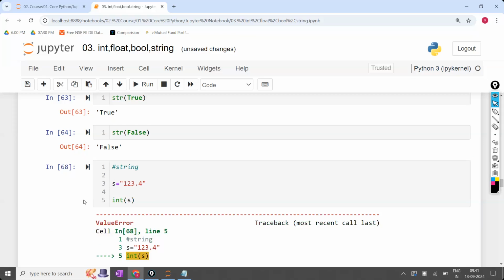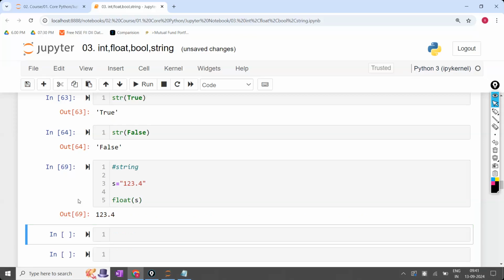Now let us go with the float. Float also will remove the inverted commas. After removing the inverted commas, what is the output? 123.4. Is it a float type? Yes. So it is possible, so it will give the output. Now if you ask the bool, tell me what is the answer for the bool now? Bool of anything is considered as true only, other than 0.